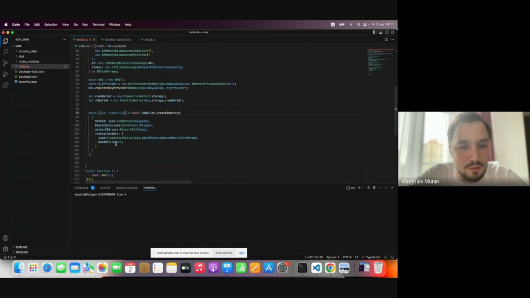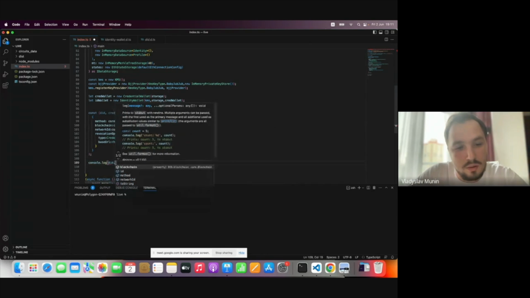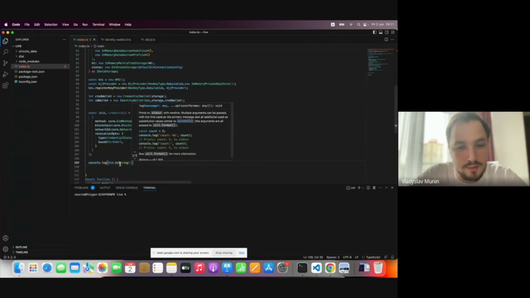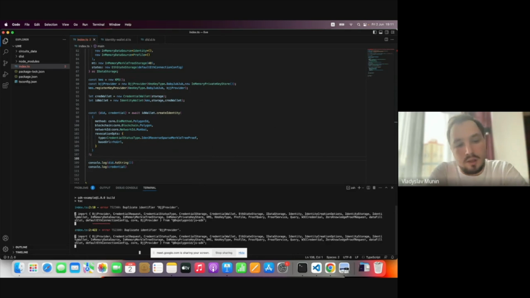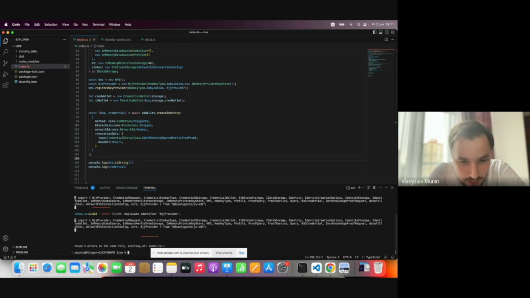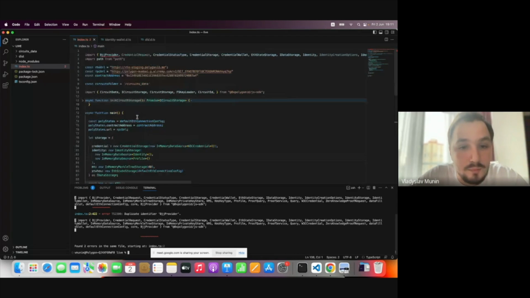Yep. So if we just call this function, we can print the credential and the identity. If we just run one command, npm start, oops, as always, 1 second.